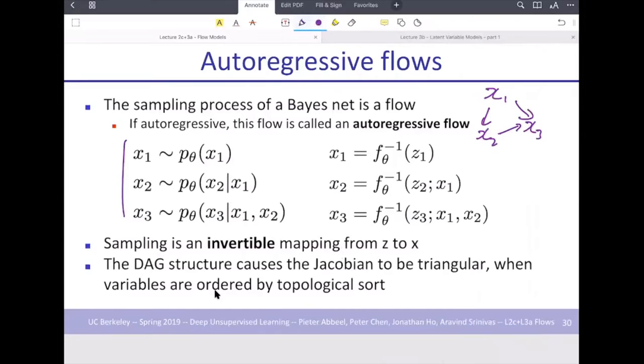The left hand side is basically the same as when you draw out the Bayes net. But when we want to do the mapping from Z to X, then what happens is this can be fast, but this is slow. So this is sampling. Am I right? So this is sampling. And this is generating. Inference, okay. Maybe, wait, not very sure. The F inverse is the generation, this is inference. That's generation.